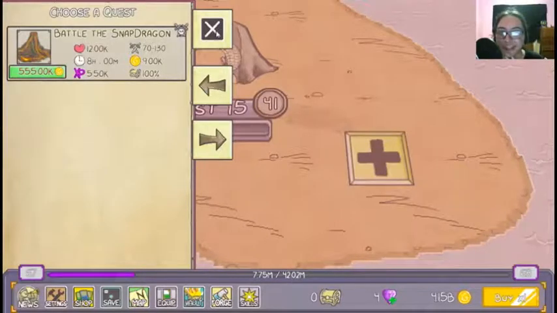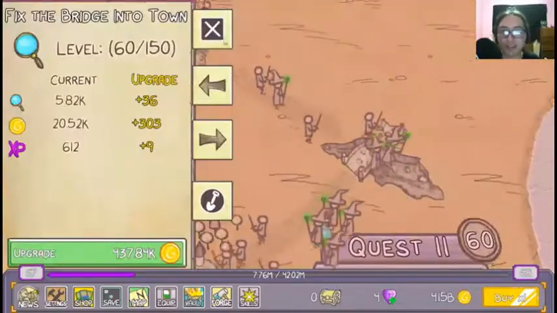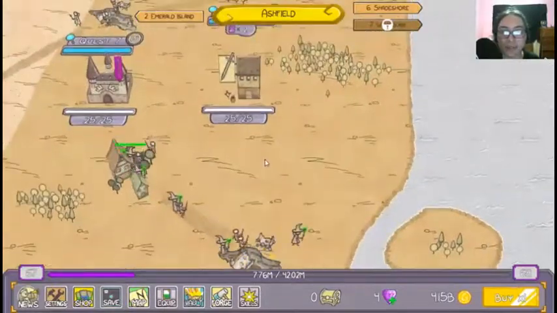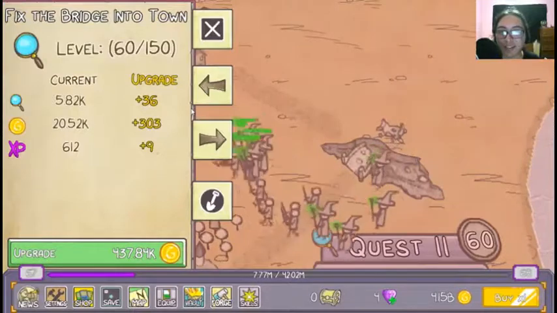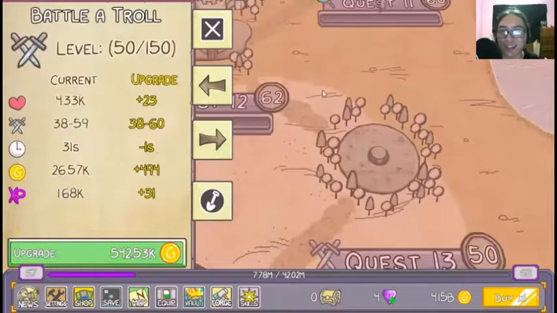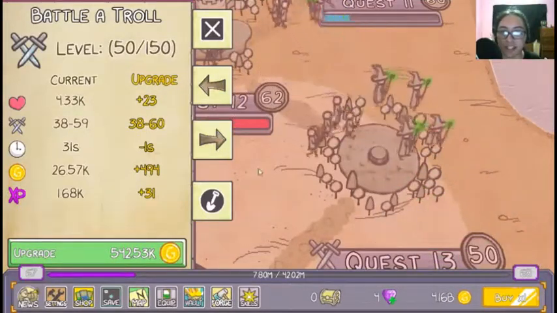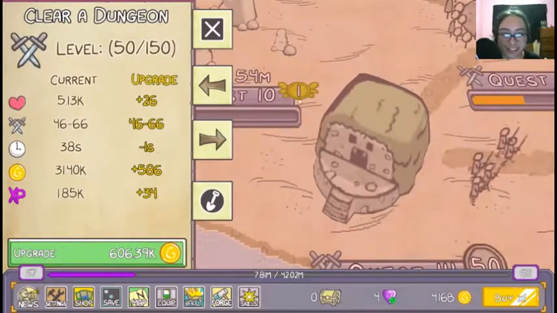Now the Snip Dragon. Okay, let me explain the story. The orc general's been killed. Mages and explorers set up on this side of the island. And because they can't really get across, we needed to fix the bridge into town. And after town we found out about a castle surrounded by a lake. Screw skeletons, we're gonna take it over. It's ours now. Then, because Troll does not like us being in their territory, we gotta go kill it. Then we found out he was actually defending a dungeon. Those skeletons, we can go kill him.